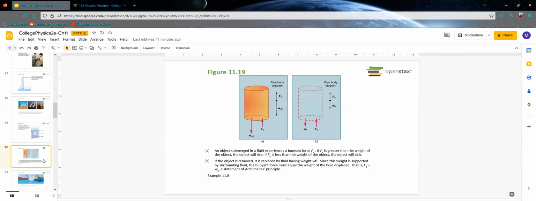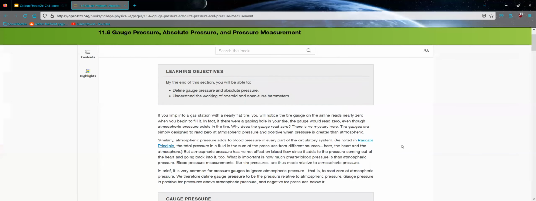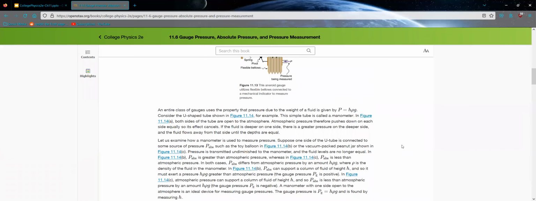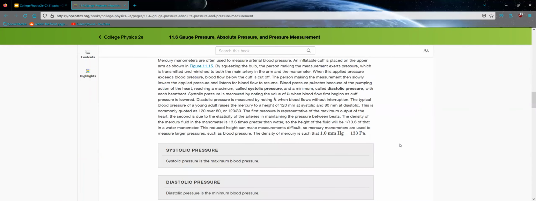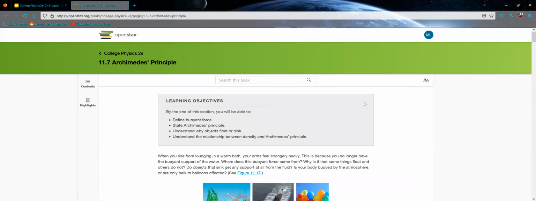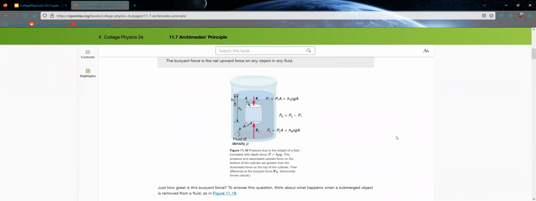Buoyant force, that's what this is all going over. We'll go over example 11.8 and run through some of the math on that. Again, gauge pressure, absolute pressure, read the text. If you're going through the questions and you're not quite getting them, I really want you to go through the text. That's going to solidify these concepts a lot better than me spending 2 hours talking over YouTube about it. You're still going to want to go through the text for your double-checking. So go there.